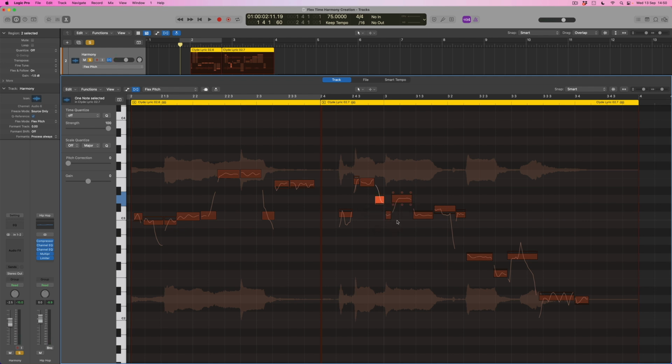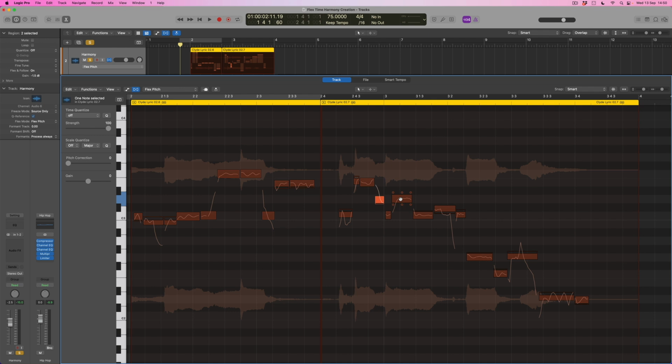Okay, so at bar 3, I'm moving in my Rhodes part to a B flat major chord. That's B flat, D, and F. Those are my strongest notes. Okay, so I can see here that Clyde is singing a D. So I'm going to take his note here up to an F.